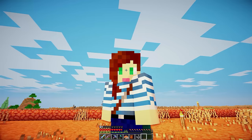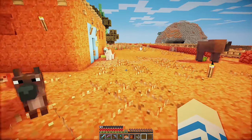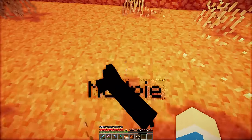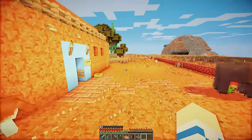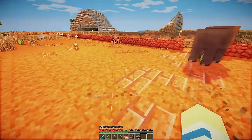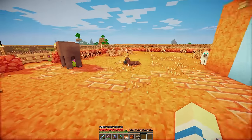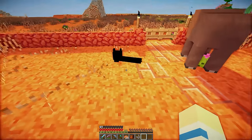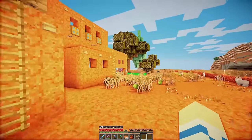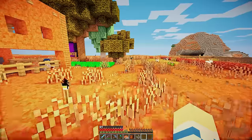Oh, mud pie. Oh my gosh, you guys killed it so fast. Those cats are strong. Are you okay, mud pie? You're kind of glitched into the ground now. Oh, all I had to do was close this gate, but he ran out of it so fast. Oh, that poor little cat. Good, mud pie. Oh my gosh. Yeah, you're stuck in the ground, mud pie. I'm really sorry about that. Anyway, okay, well, that's fine. That's probably for the best.